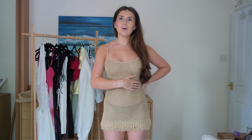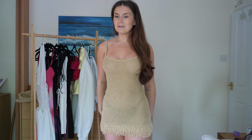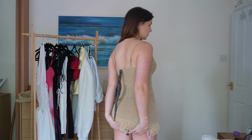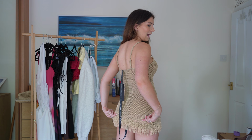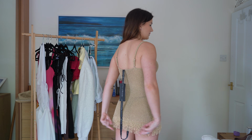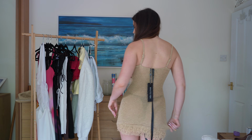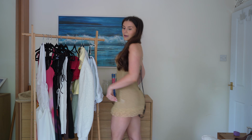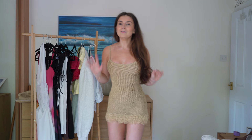Even just having this on my body right now, I'm getting itchy. Like, my arm is itching. My other issue with this is it's even shorter than the skirt, so this for me personally is way too short. Like, it's not actually covering my bum cheeks. The bottom of the dress ends halfway down my butt cheeks, and then I've just got the ruffle bit at the bottom covering it, but it's not really covering it. And yes, I can stretch it to pull it down to cover it a little bit better, but as soon as I move, as soon as I walk, it just rides straight back up, and then we're back to square one, and it's way too short.